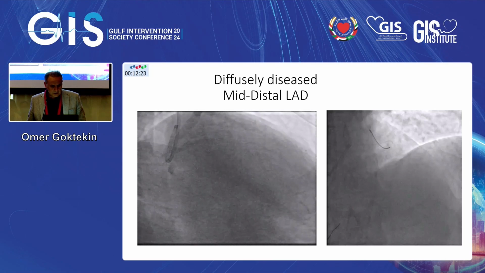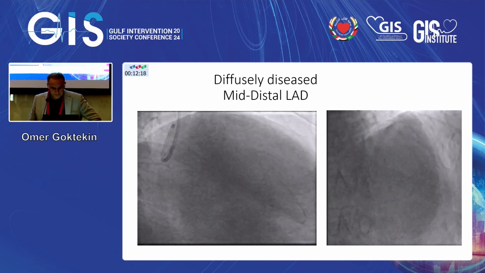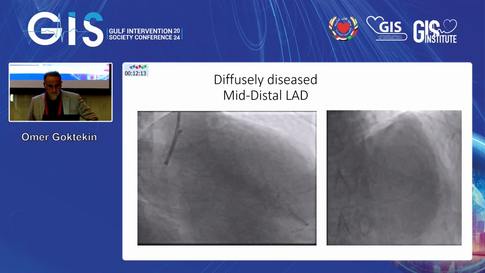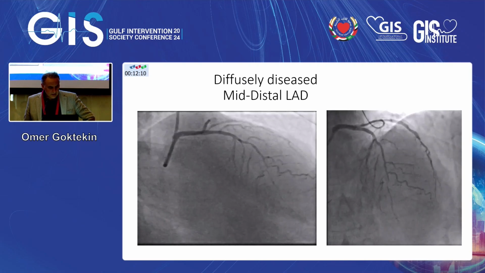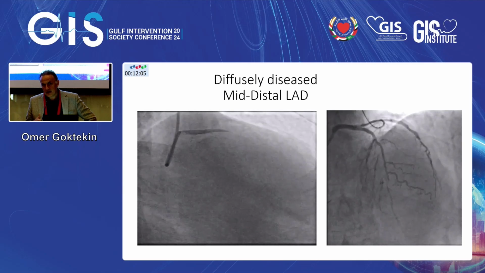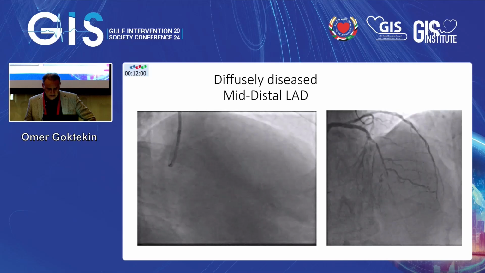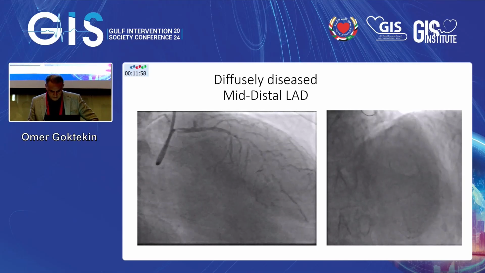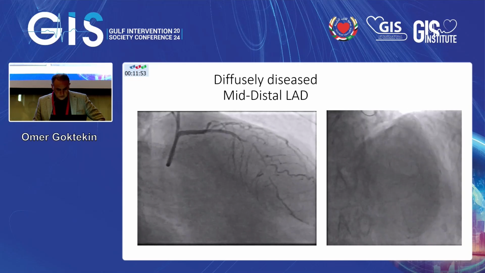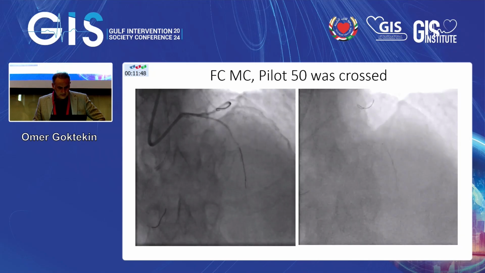As you see, because of the diabetes, I think it's a long lesion and it's a subtotal occlusion. And it's sure that this LAD is underfilling for some time, and we have negative remodeling, as we see in CTO. In almost all CTO cases we have negative remodeling, but here also we have a very tight lesion. The subtotal occlusion, I would say, maybe we have a channel, but I suspect that we have a good negative remodeling here. Anyway, we cross this lesion with the help of a microcatheter.